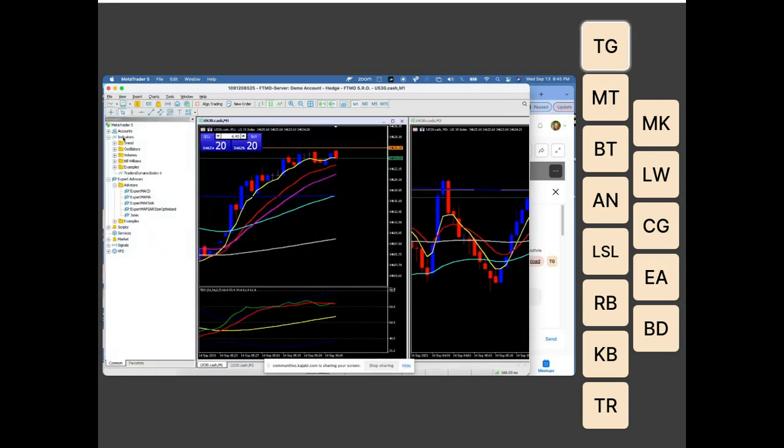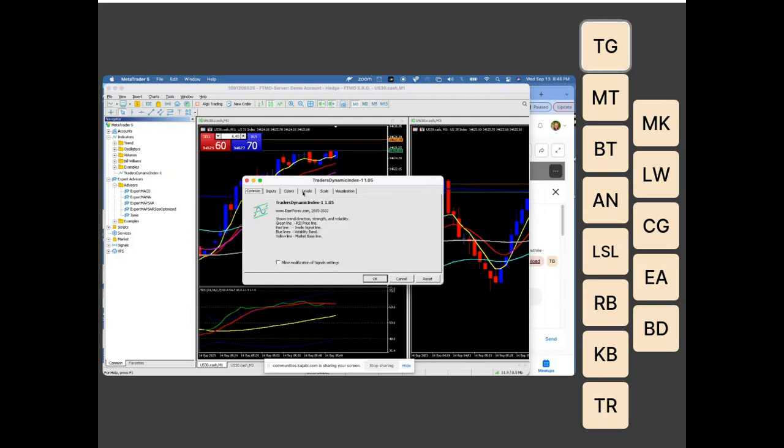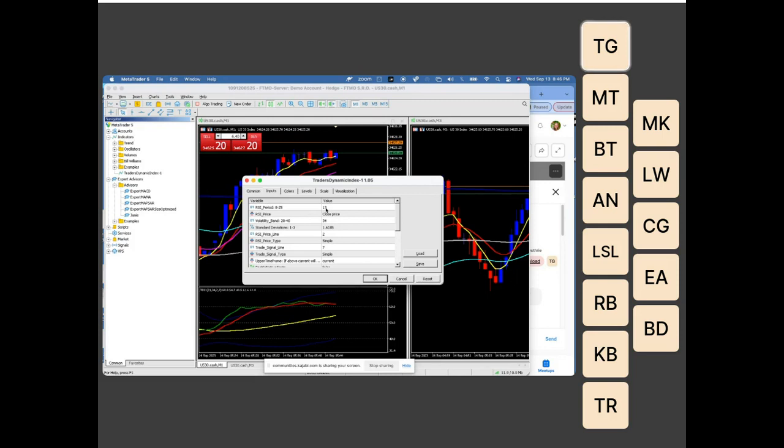In your indicators section, there's going to be the Traders Dynamic Index. You're going to click on this and drag it over to your chart. When you first drag it over, it's super important that you look at all these tabs before you press OK, because you have to press this button that says Allow Modification, because you need to be able to change this setting in the inputs. In the inputs, this indicator is defaulted to 13. So you want to double click on the 13, change it to 21 so that your RSI period matches what we use. Super important that you change that.